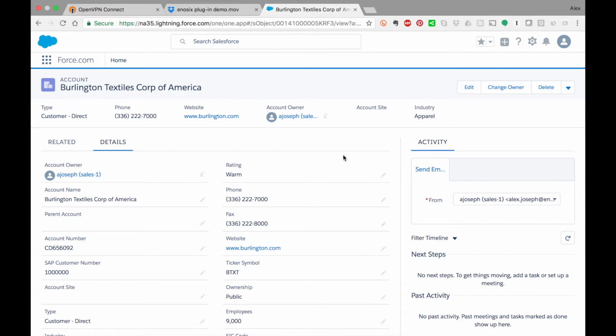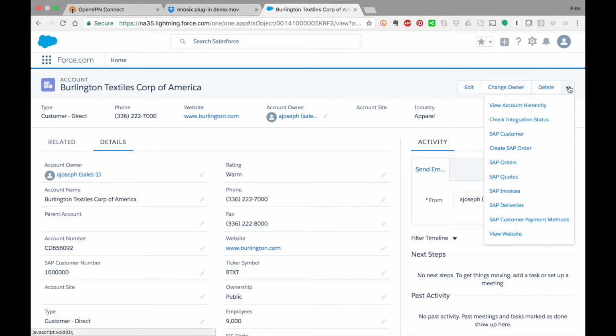And the way we have linked that to the SAP customer is by creating a linkage to the SAP customer number here. This is the SAP sold to party number. So I have an account in Salesforce that is linked to the SAP sold to. When I do a drop down here, you will see a subset of the pre-delivered integrations that we have created here within the context of an order to cash process.